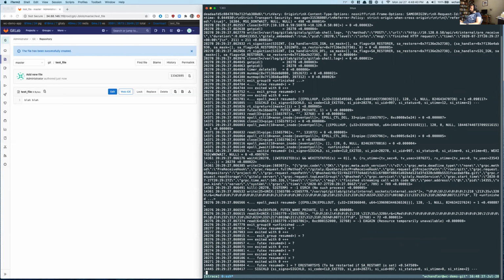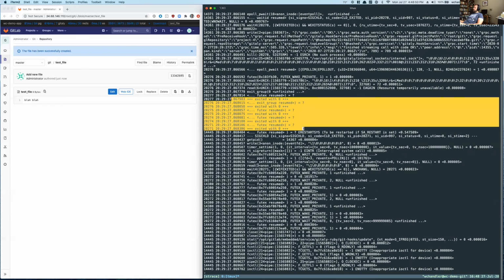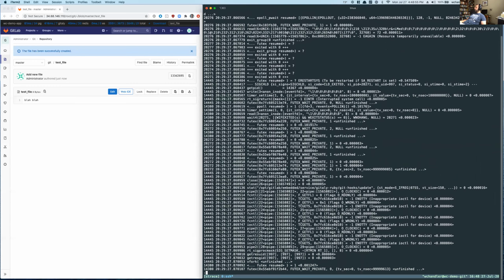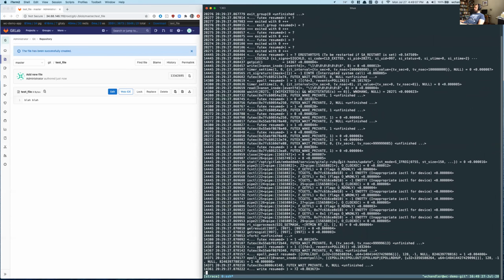This is actually, I think, brand new with 13.2. We do this in Go. This used to be all in Ruby. Things keep changing. So here, all the pre-receive hook processes are exiting, and you can see that the Ruby worker gets the SIGCHLD, that its children have exited. Then it wakes up and starts doing the next job, which is the update hook.